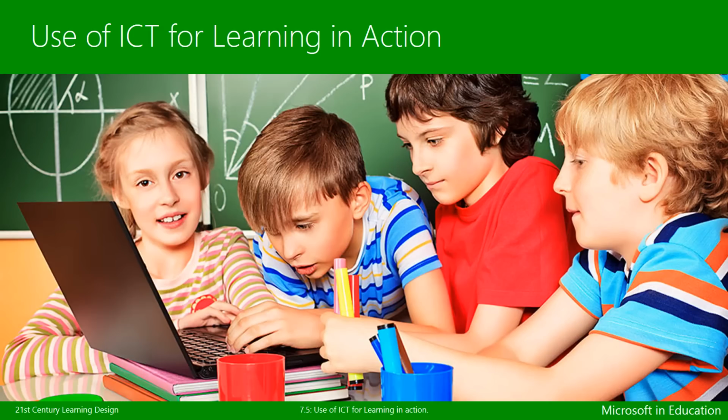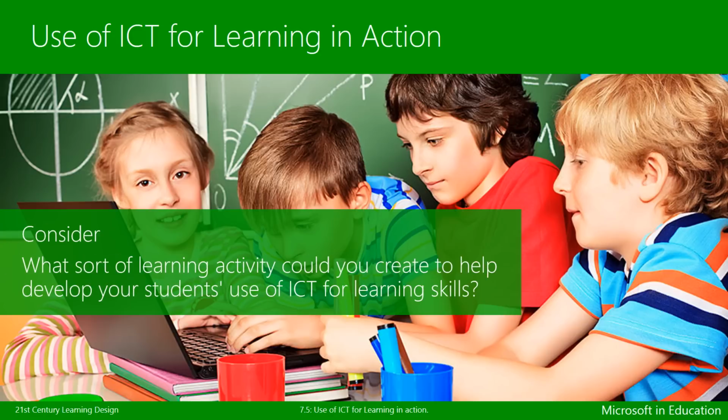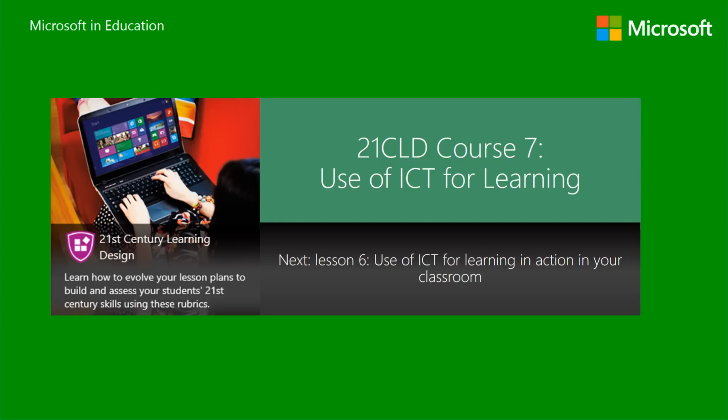Now that we have examined the use of ICT for learning in action and looked at how we can apply this 21 CLD rubric to design a learning activity to help develop students' use of ICT for learning, we would like you to consider what sort of learning activity you create to help develop your students' use of ICT for learning skills. In this lesson, we have looked at the use of ICT for learning in action. In the next lesson, we will look at how you can create opportunities for your students to use ICT for learning in your classroom.